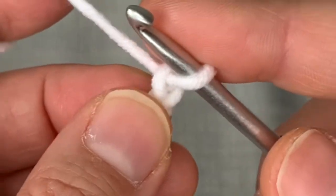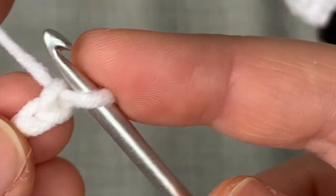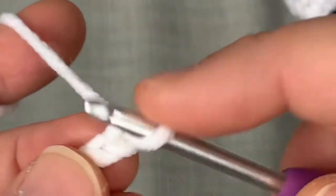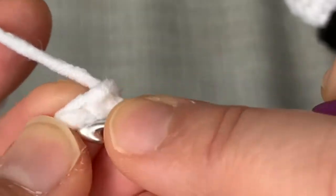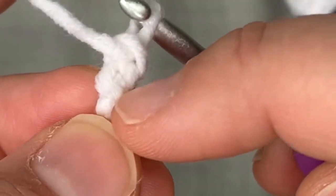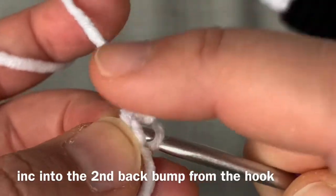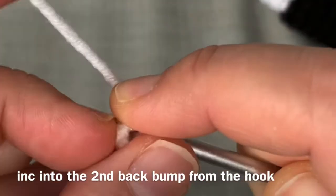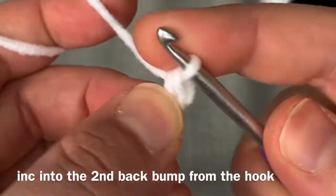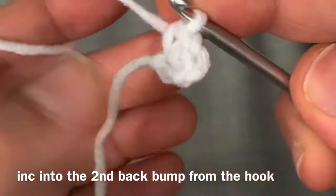Okay, now what we're going to do is work into the back bump of the stitch. Now this is something a little bit different. I wanted to add on to each episode so that you learn something new. So normally we would just go through the stitch here, through the back loop or through both loops, but this time I'm asking you to turn it around and you will see that little bump right there. You're going to go through that and single crochet into that back bump. So go ahead and add your single crochet, and then we're going to do another single crochet into that same back bump, and so you remember that is an increase.